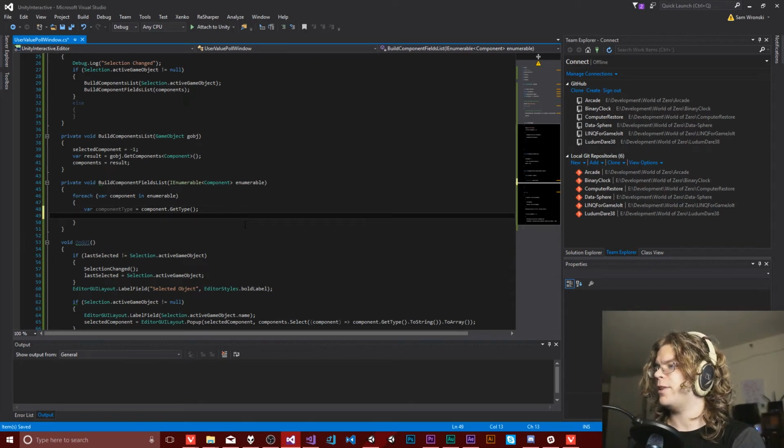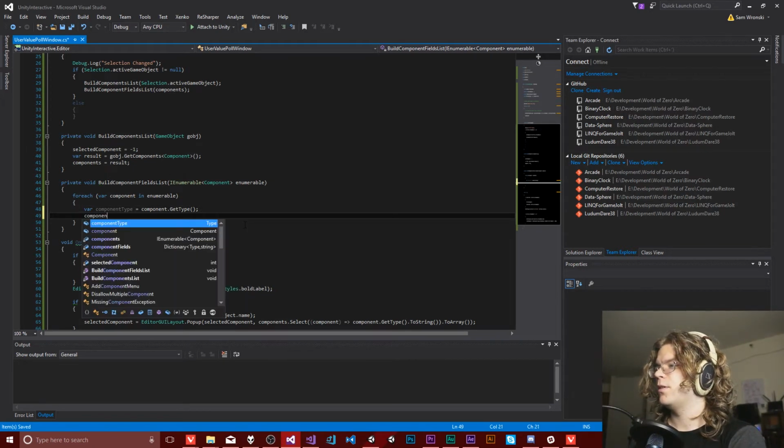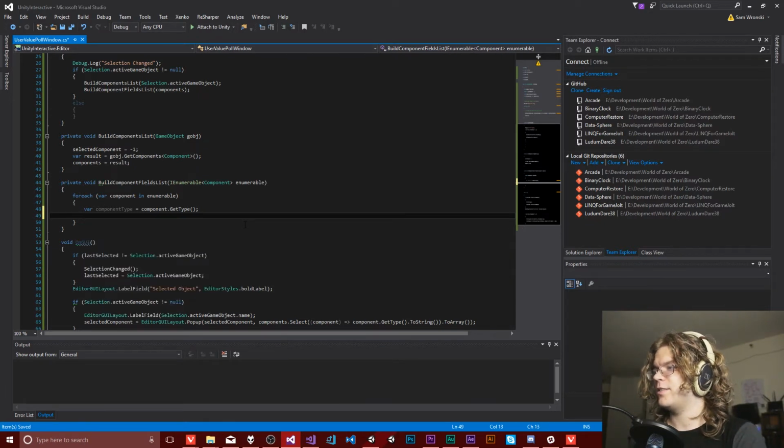So for that type, let's create a list. We're just going to use string again. It's wrong, but it'll work for now. So this is going to be our public fields. So we're going to do a new list of strings like so.